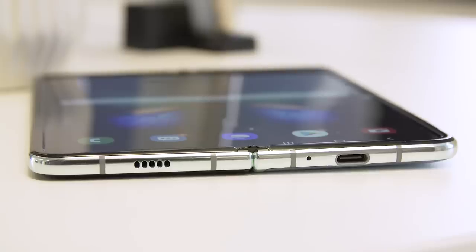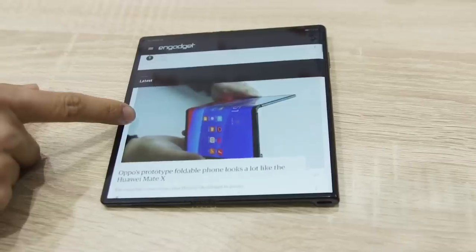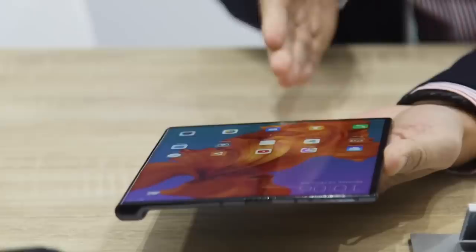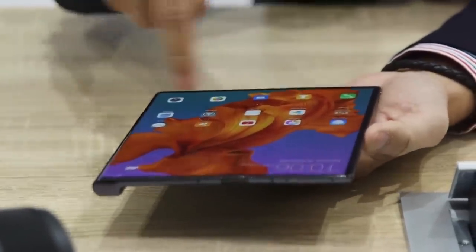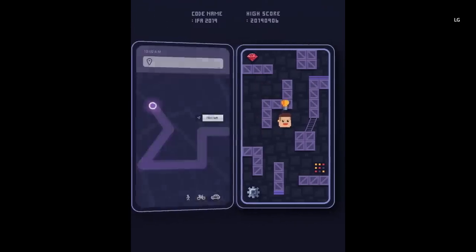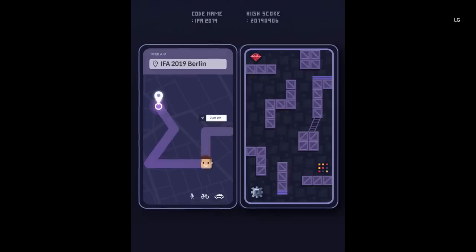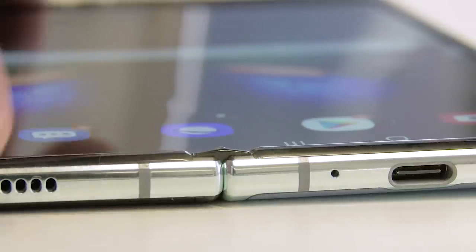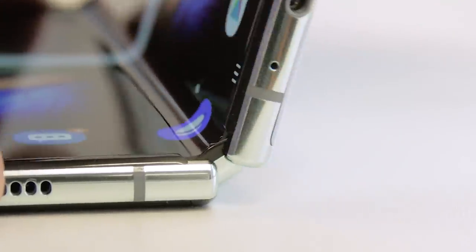If you want a different orientation or a different permutation on the second-screen phone, remember Huawei's Mate X is expected to be unveiled very soon. It has an outside folding screen that folds backwards compared to the Samsung version, so it might be liable to more damage, but we haven't had a chance to fully test it yet. We also saw leaks that LG is working on a dual-screen smartphone with what looks like a hinge mechanism rather than a folding screen, so maybe that's what you should hold out for if you want a DS-like smartphone.